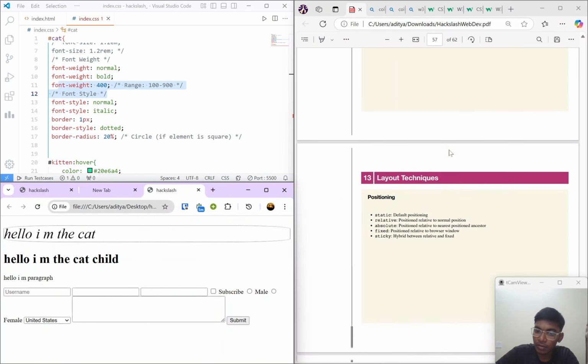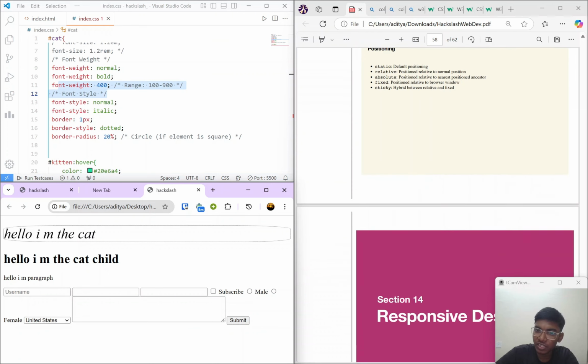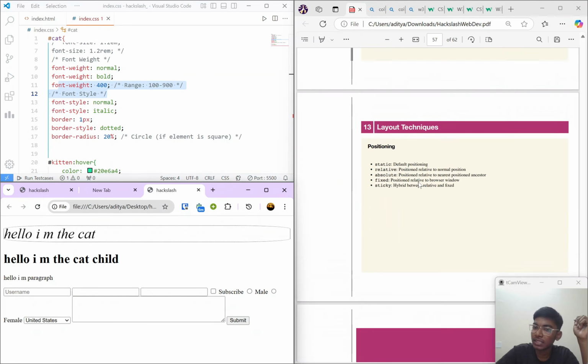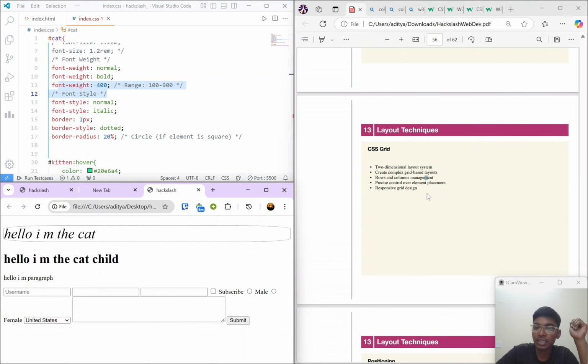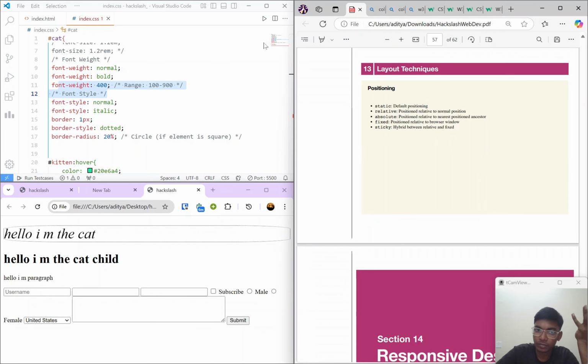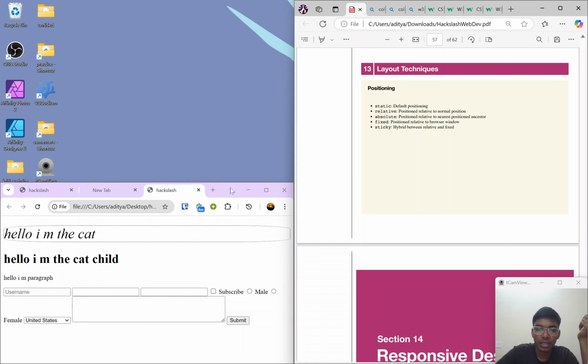Now we have this. Obviously, we have positioning and media queries. So now we are finally at the main thing CSS is used for. CSS is usually used for two things. First, to give the flair and color, the beauty of the web page, and then to optimize it for different devices. Obviously, we discussed flexbox and CSS grid. How we are going to use it, we are now going to see. Let me just show you.